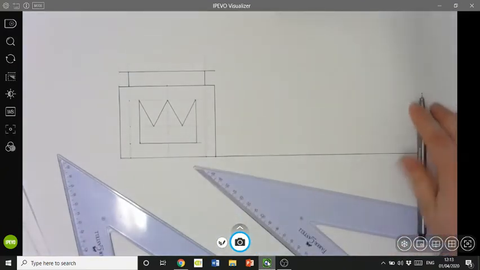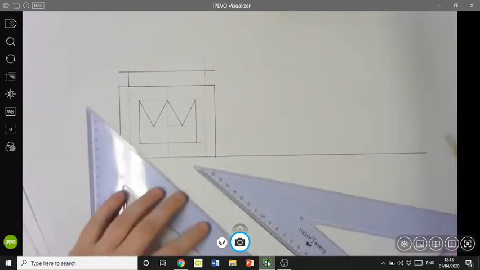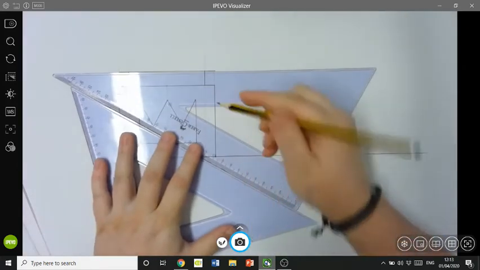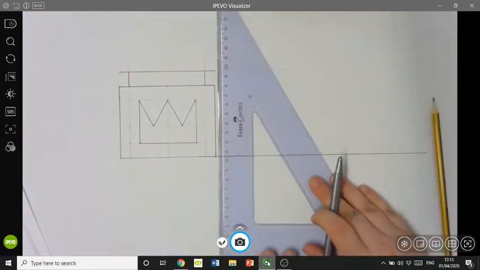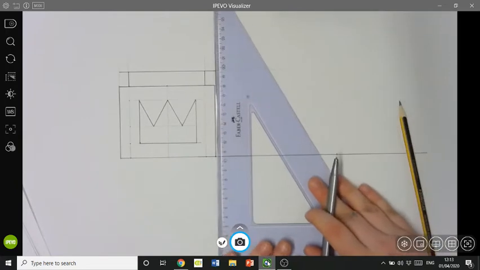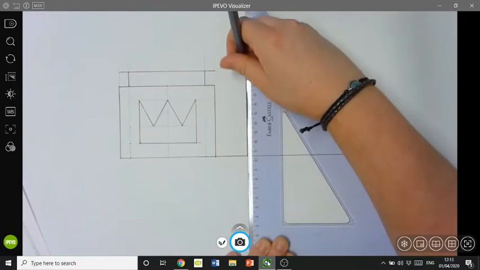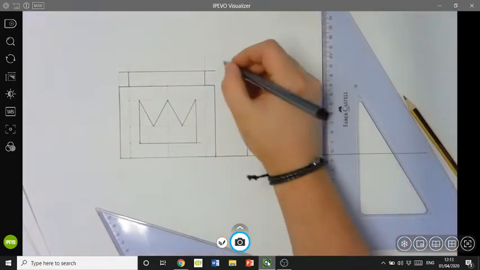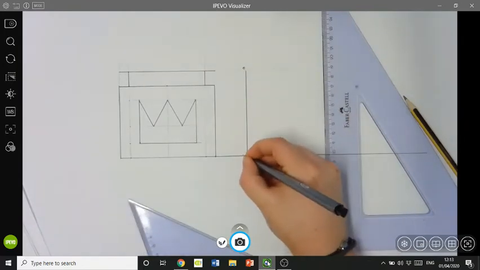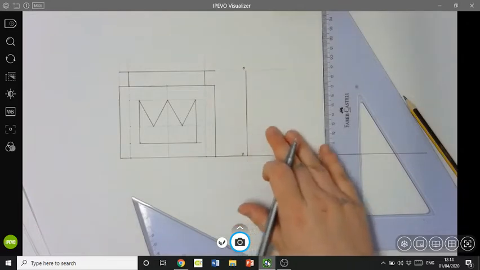Okay, so that's our sign there. And they said they're going to give you an end view, which will be this high. So we'll bring that over. And you'll have a line like this. So that's the end view of that sign. Okay, so we have O and P up here. They're giving you labels as well. O and P. And I'm going to tell you then that that line rotates 45 degrees out.